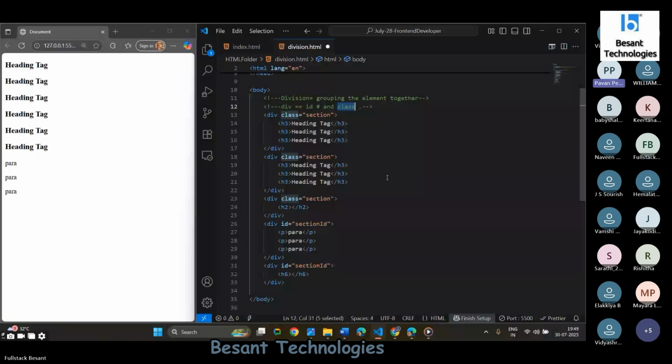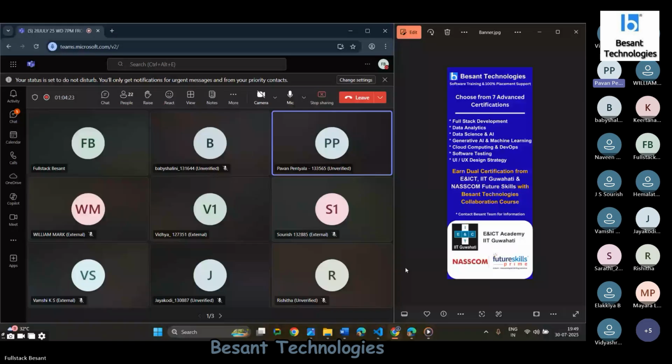Class and ID are used to identify or mark elements with some name. An ID can only be unique, so we can give only one ID to one particular tag. The same class can be given to multiple tags.